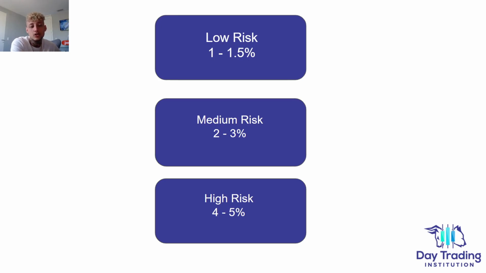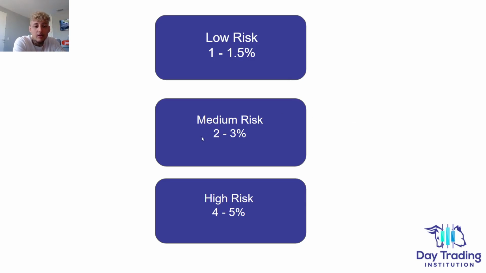Typically, every single trade I'll risk roughly 2%. So 2% is comfortable for me in terms of how much I'm risking, because you can make a lot of money risking only 2%. You know, I'm risking 2% to gain anywhere between 4 to 8% a trade, right? Which if I make 8% on 2 trades back to back, I've just roughly made like 16%, which is amazing. 16% on a $100,000 account is $16,000.